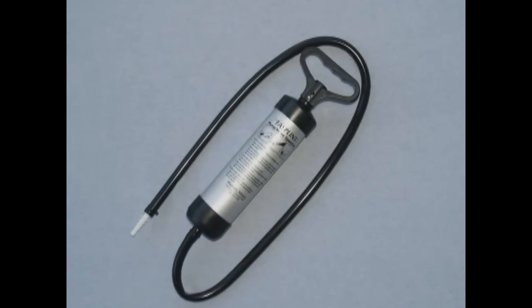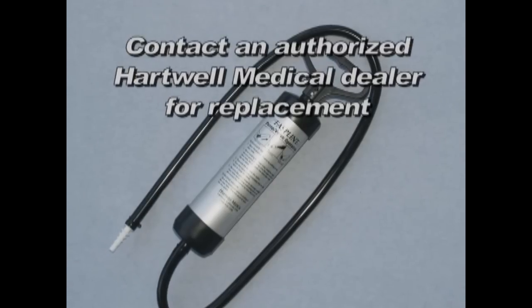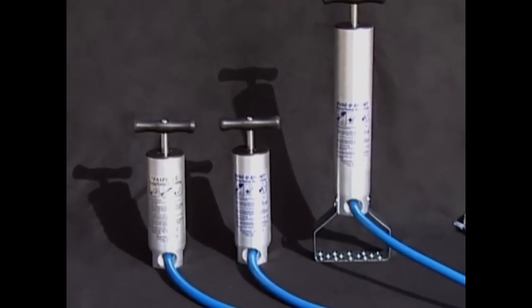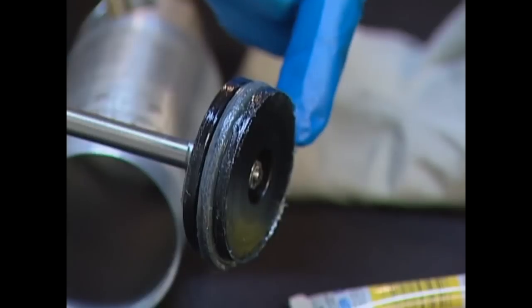The plastic pump does not require any maintenance. Contact your authorized dealer should you need a replacement. The all-aluminum pump is virtually maintenance-free. Perform general exterior cleaning as needed.